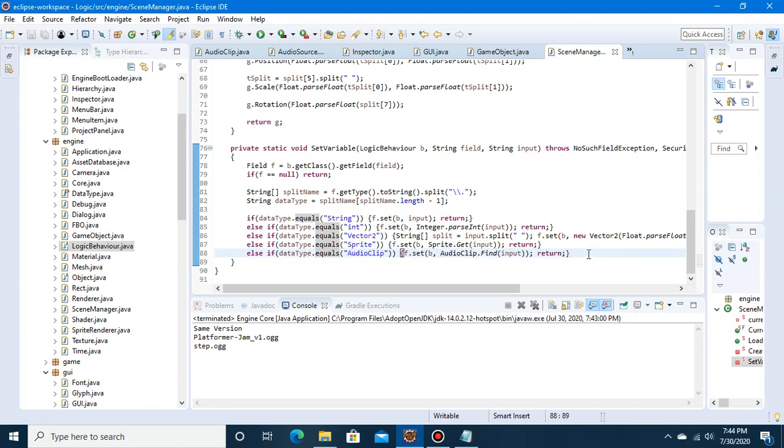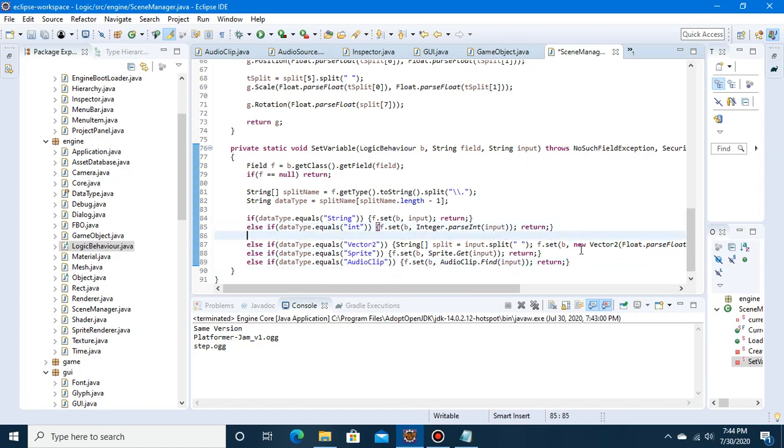Copy, paste. Let's do this. Boolean. I'm going to put it up here with the regular ones.